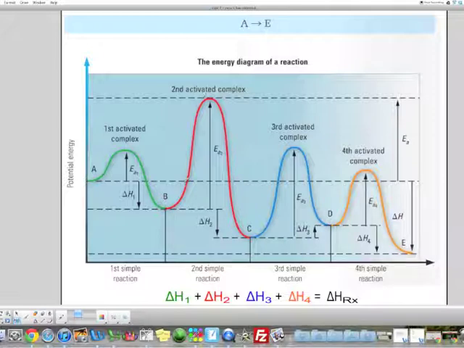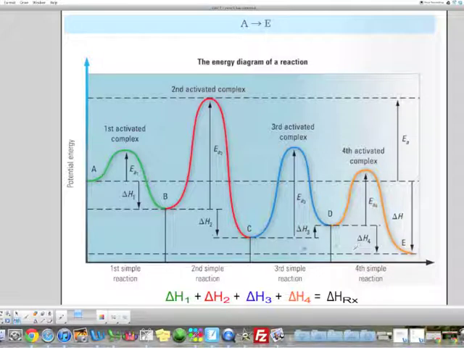So it's being reused into a second step, a second reaction, which has its own activation energy and its own delta H. And that substance C, the product of the second step, is now reused as a reactant for the third step. And again, I have a new product. I have an activation energy for the third step, a delta H for the third step. That substance D, which was the product of the blue reaction, would then be reused as a reactant for the last step to get the final product, which is letter E or substance E. And again, that fourth step has its own activation energy, its own delta H as well.